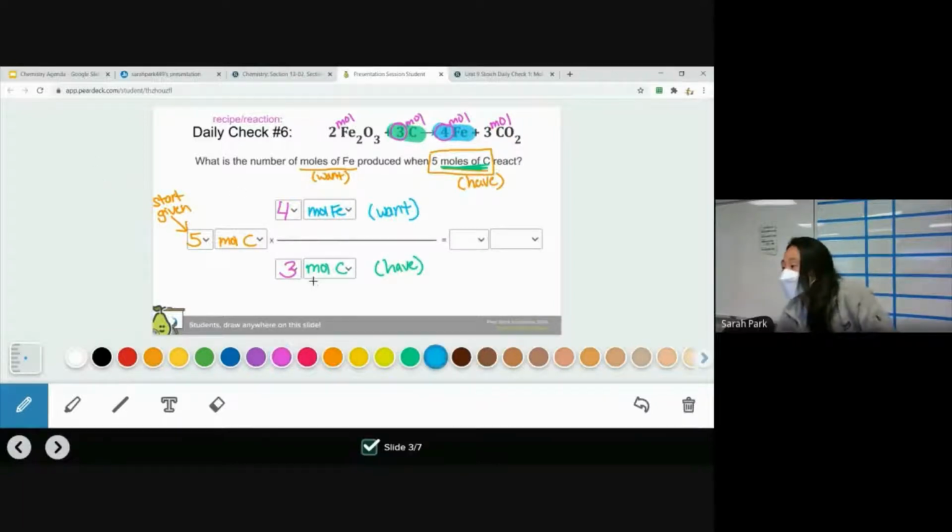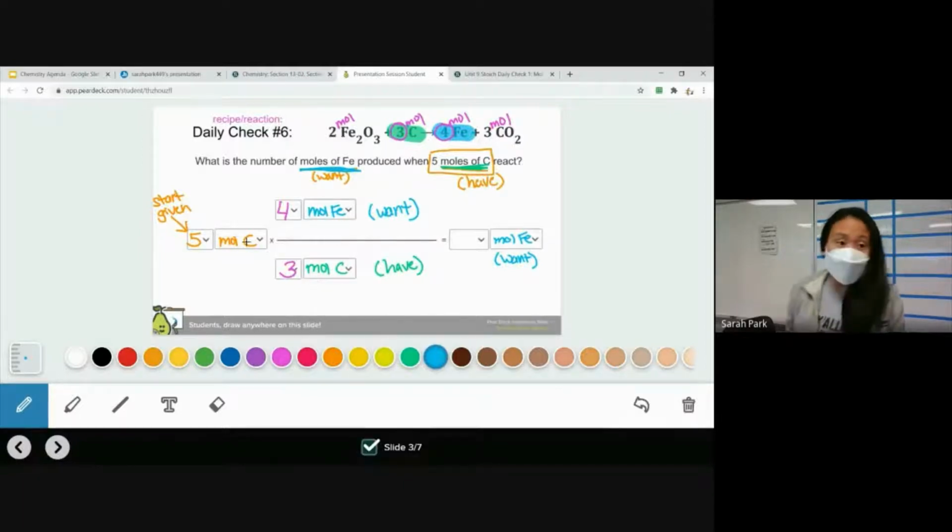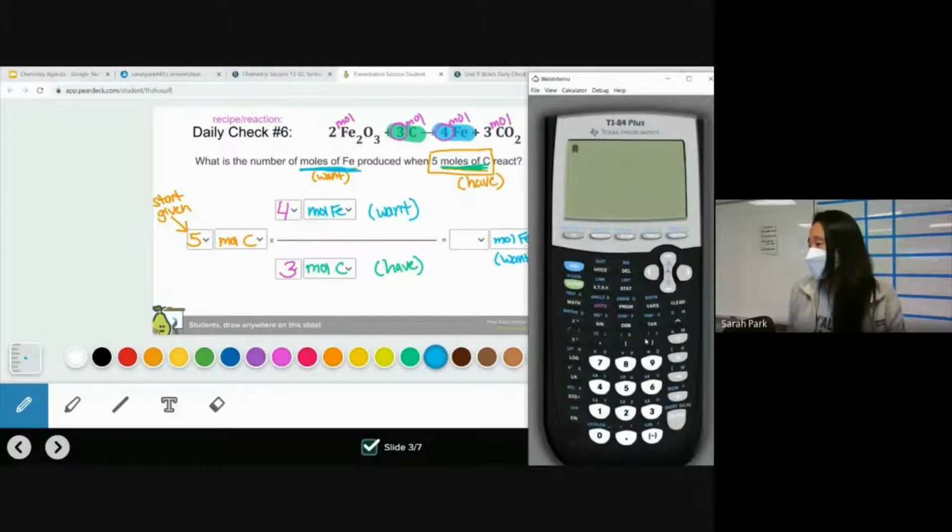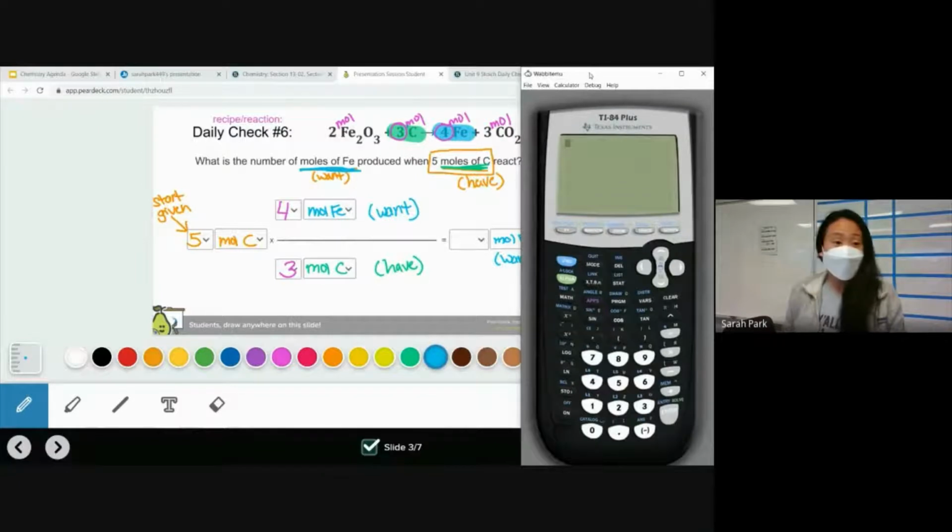Remember, this is what we want, right? Your answer has to be what you want. I want what? Moles of iron. So that's got to be your end goal here. Can somebody calculate for me what you get when you calculate this stuff? Just so that I think I'm not crazy. Yes, thank you very much, Garrett. Can someone calculate this answer and drop it in the chat just so that I can verify that I calculated it correctly as well? Just anybody. All right, thank you, Edwin.